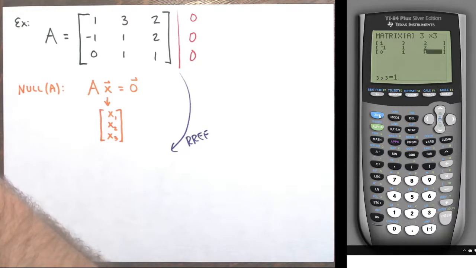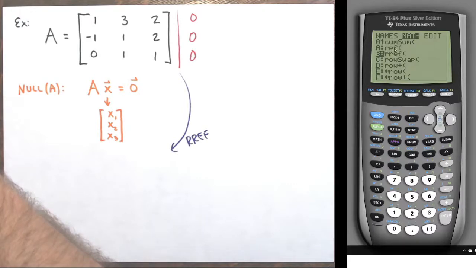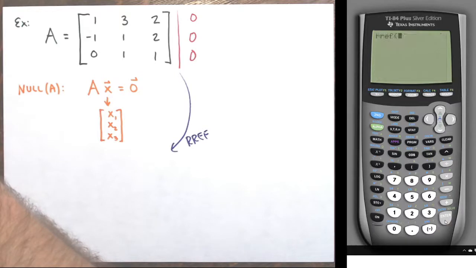Alright, and then I get out of here, go quit, and then I want to put this in reduced row echelon form, that RREF. Back to the matrix, over to math, scroll until you see RREF. Again, don't confuse this with REF. REF is just row echelon form, which is just echelon form that you're probably used to. We want reduced row echelon form. All right. And again, either one's fine, but I like reduced. So then back to the matrix, I want to put matrix A in that reduced row echelon form.